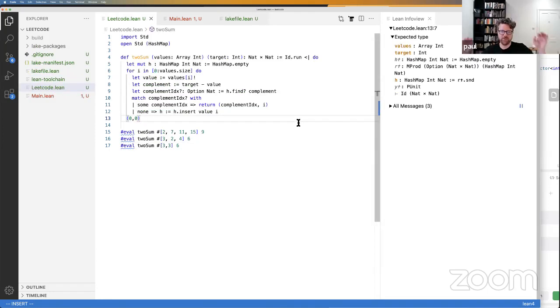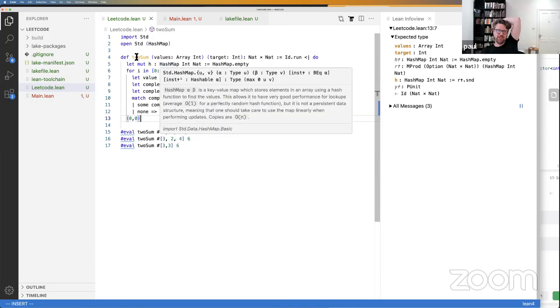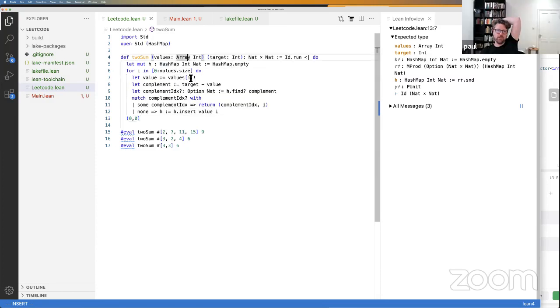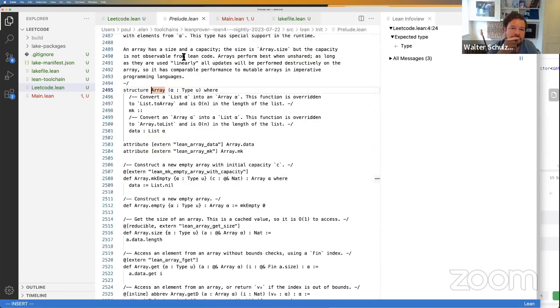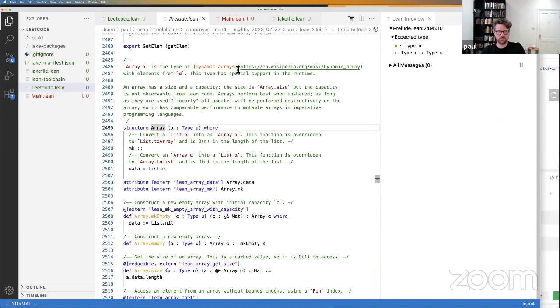Okay, so now we use the weird imperative stuff from Lean and mutability. So just a normal function, and I'm using Array here instead of List. Which is meant to be runtime performant. Ah, yeah. It's not a linked list.